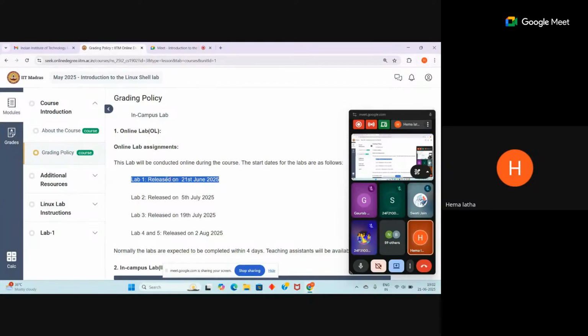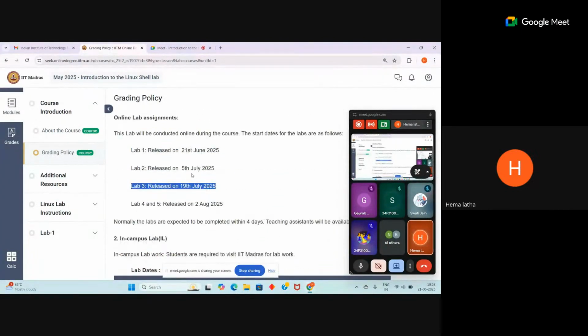So you'll have questions from the first 2 weeks for Lab-1, whereas the third and fourth weeks will be Lab-2. Like that, the fifth and sixth weeks will be Lab-3. So like that, with each 2-week combination, you will have a lab.